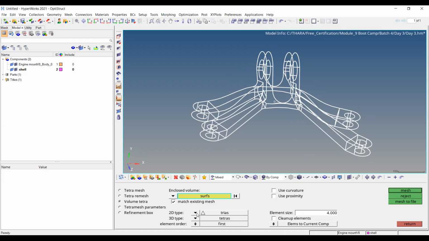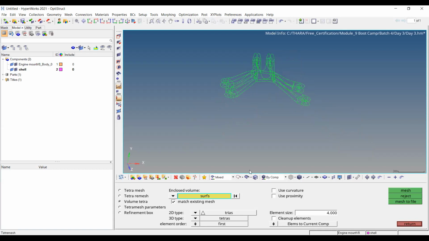Here I have kept it as equilateral trias mixed. It means the 2D mesh type, how you want it. In 3D, there is an advantage. Either you can use 2D to get the 3D, or by using 3D elements, you will get 2D elements also. So it is asking which you want, like only trias or only quad trias. I'll keep equilateral trias. In the 3D type, it is asking tetras. I am keeping tetras only. Here it is asking me first and second order. First, I'll show how it will work for the first order.